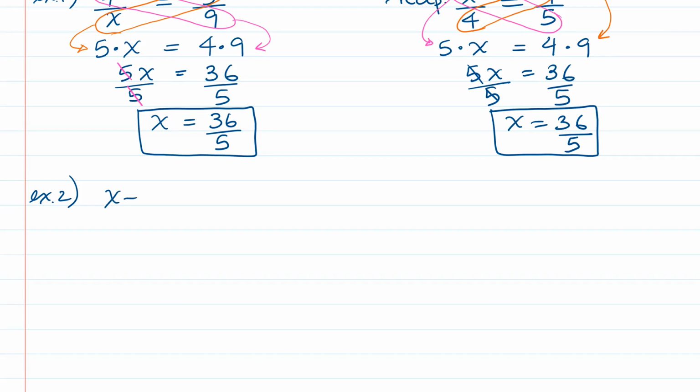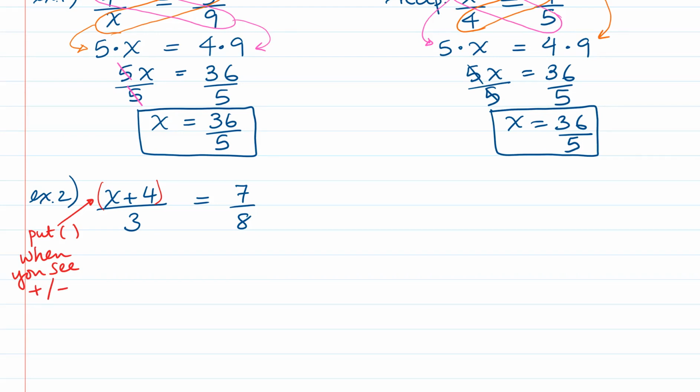If I have x plus 4 over 3 equals 7 over 8, the first thing you need to do is, when you see a plus sign or a minus sign, add parentheses. Make a note to put parentheses when you see a plus or a minus sign in any part of the ratio.